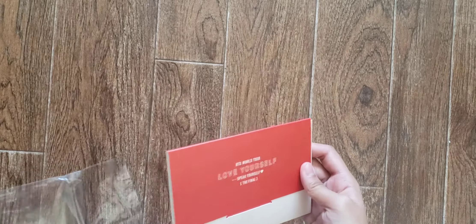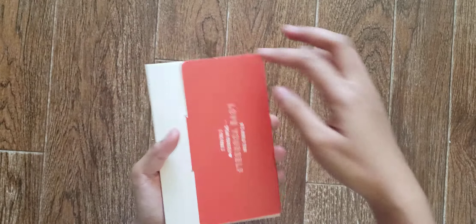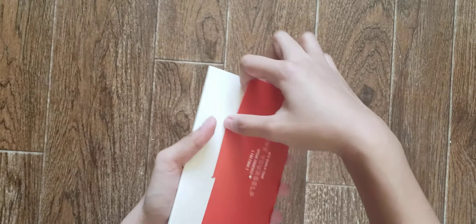I'm sorry if this is a very quick unboxing — I just want to get through it because I still have school work and I'm almost running out of time. Anyway, here's the photo set for the Love Yourself merch. Also, it just popped into my mind — I'm probably finally going to get a tripod, because I saw one at my cousin's house and thought I really should get one. Right now I'm struggling with pillows and a ladder just to get this camera angle.